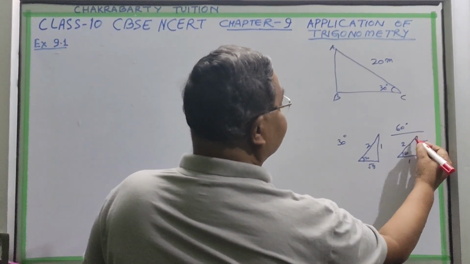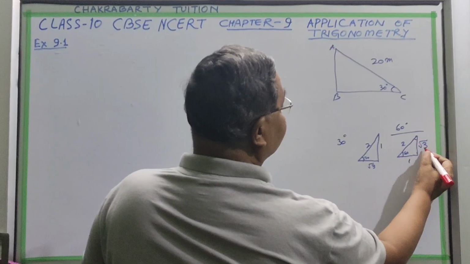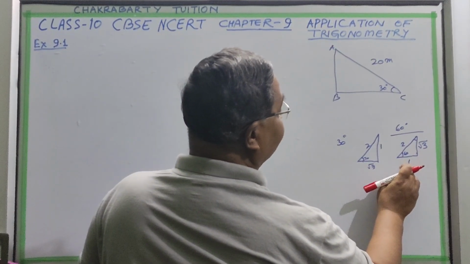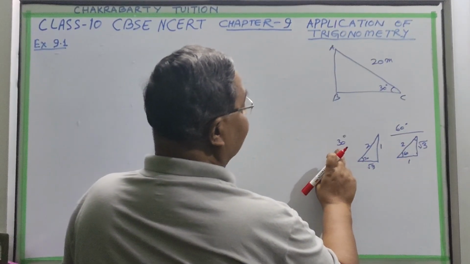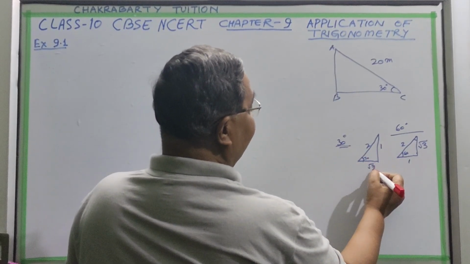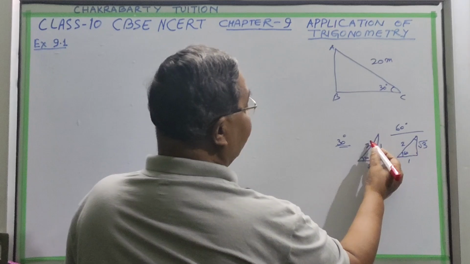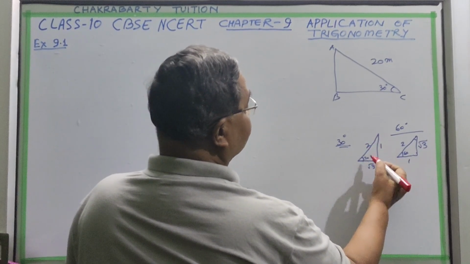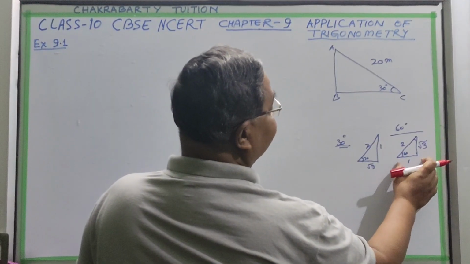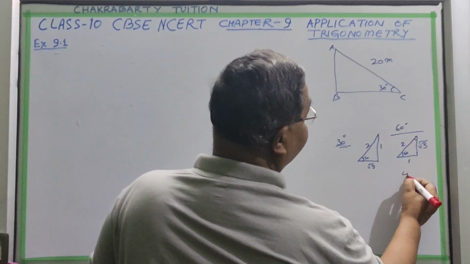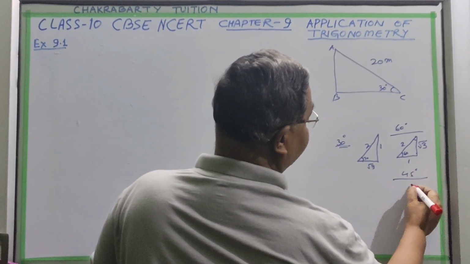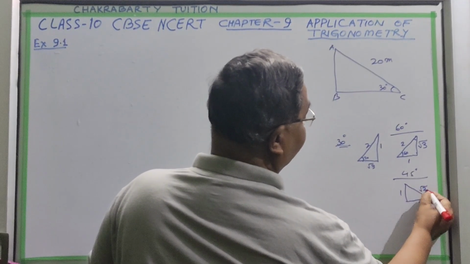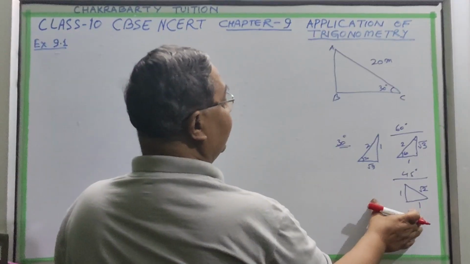In 30 degree, it is 60, then it becomes 30. So for 30 degree, it becomes base, and it becomes perpendicular. So for 30 degree, you remember always under root 3, 2 and 1, because highest is always hypotenuse. So 2 will always remain here. And for 60 degree, you remember 1, 2, under root 3. And for 45 degree, you remember 1, 1 and under root 2. These three diagrams you remember.